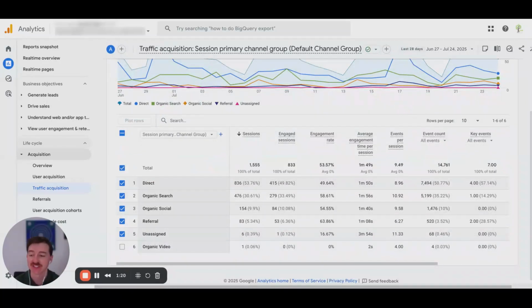For example, you've got the Direct channel bucket, which is pretty much the everything else. It's usually when Google can't detect the source because it's an old browser, or it's changing from a secure URL to a non-secure one. Those can be the reasons.